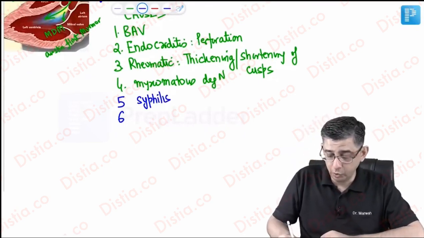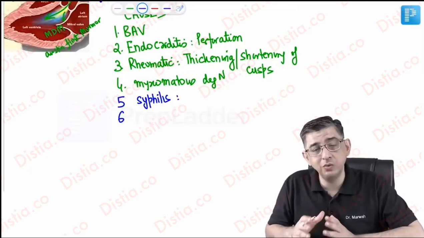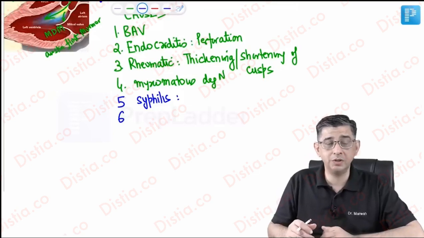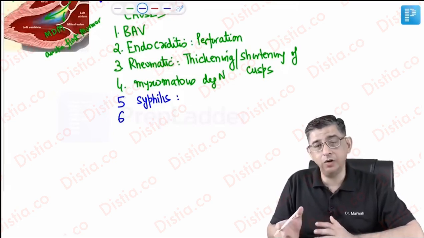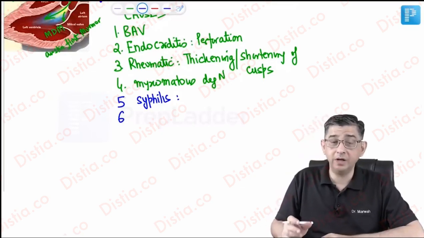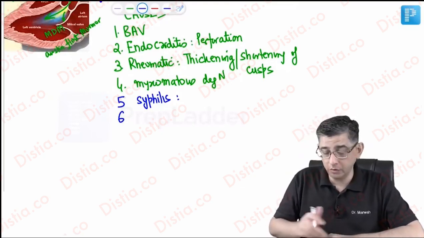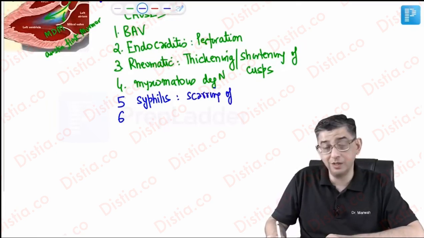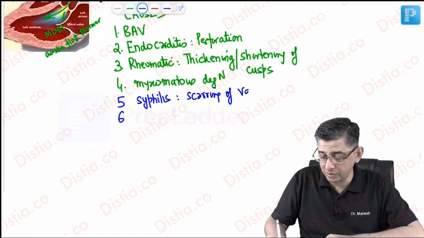But due to historical reasons, they want to see whether you are aware that syphilis can not only cause damage to the thoracic aorta and contribute to an aortic aneurysm in the thoracic aorta, but it can even cause involvement of the root of the aorta. It can even cause scarring of the aortic valve, and because of the scarring, it has become incompetent, because of which the blood can leak.